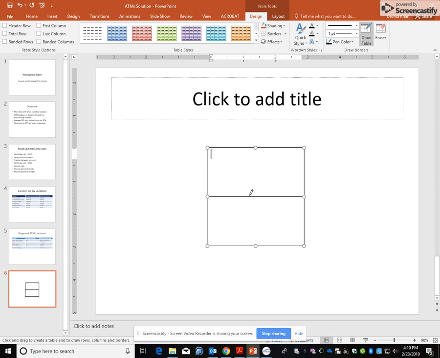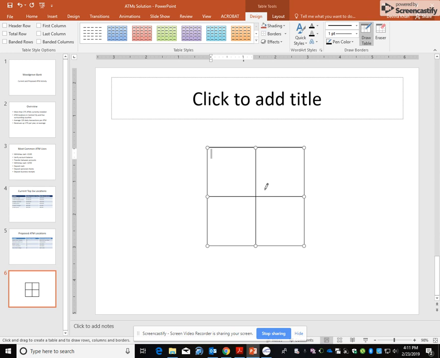And then in the next step, we have to draw a vertical line. So please note that I'm putting my pencil below the dot. I do not want to touch the border. If I touch the border, I will get another table within the table. So I want to put my pencil a little bit below the existing lines. I get a dotted line, which means that I'm doing my step correctly, and then I let it go. And that creates a very nice line there for me.